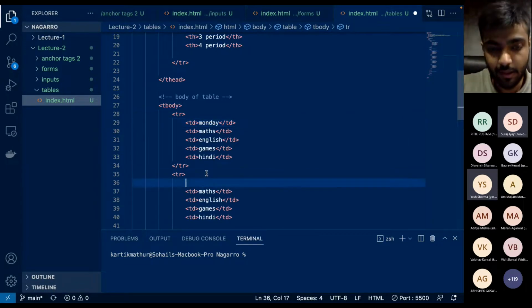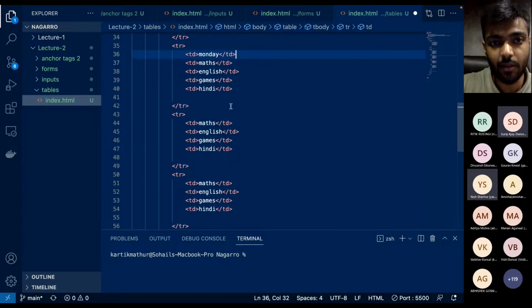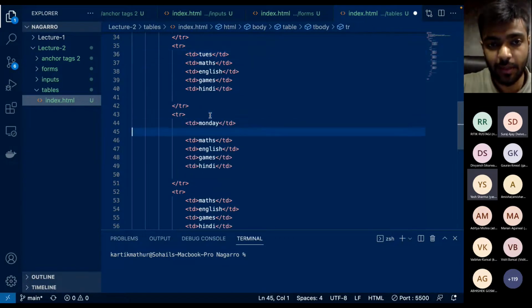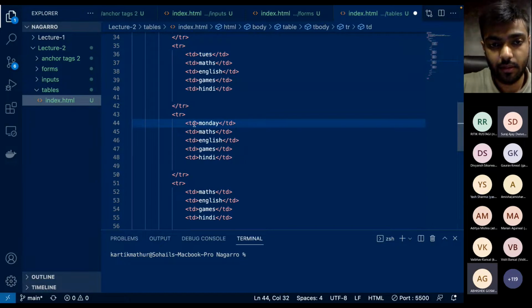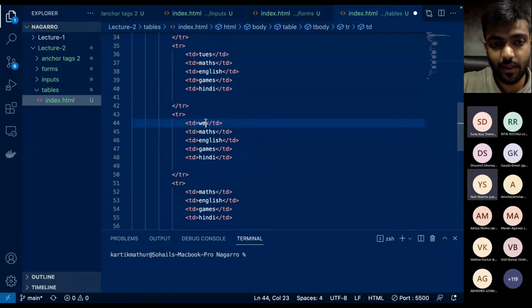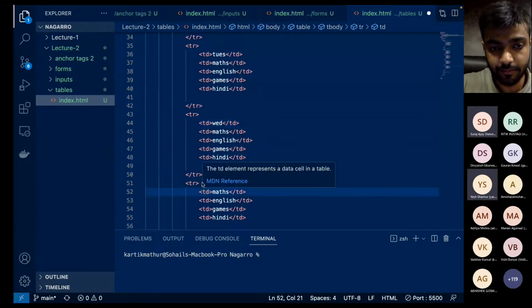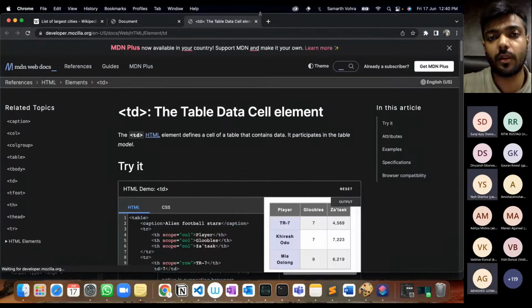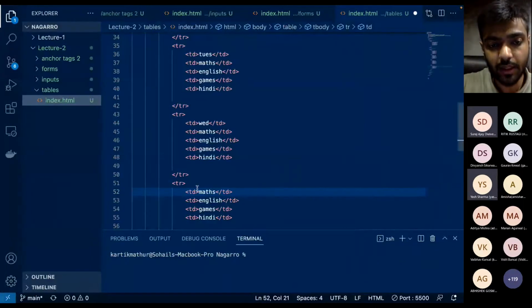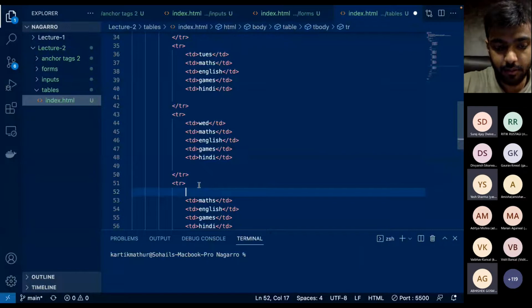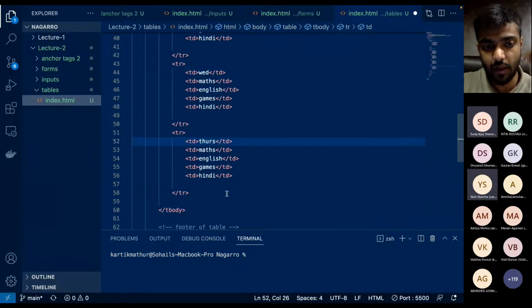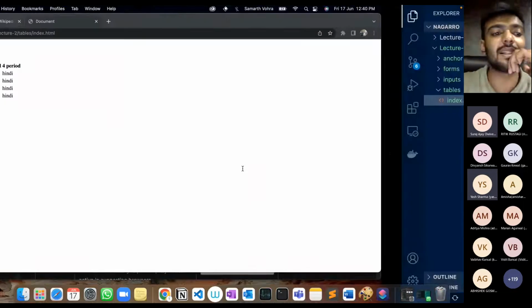Monday here will be like Tuesday, and here it will be like Wednesday, and Thursday. I guess we have made only 4 for now. Now we'll save and see.